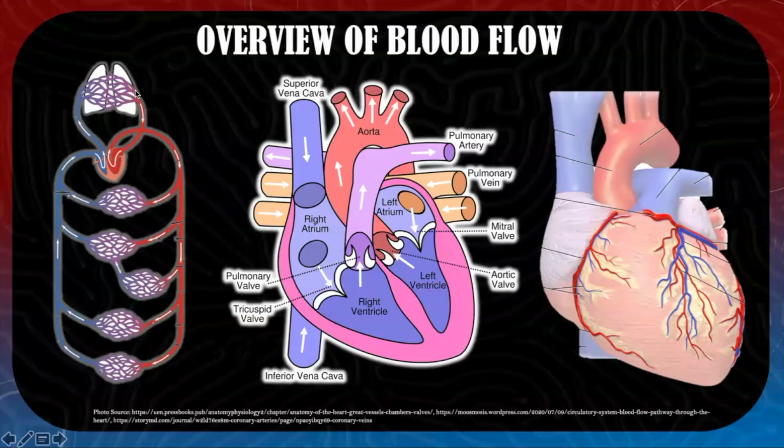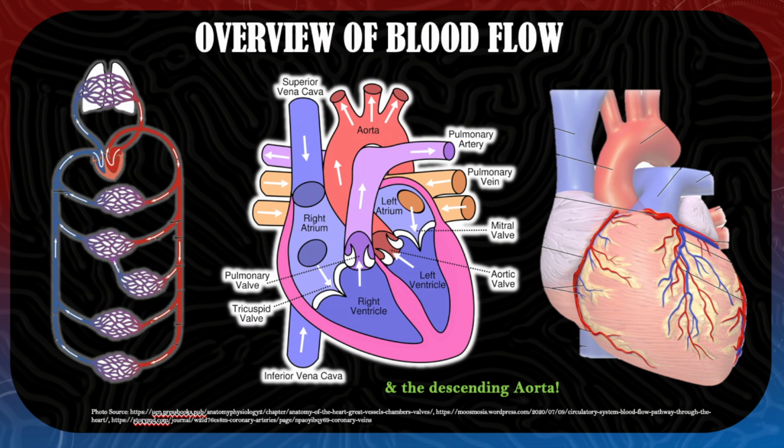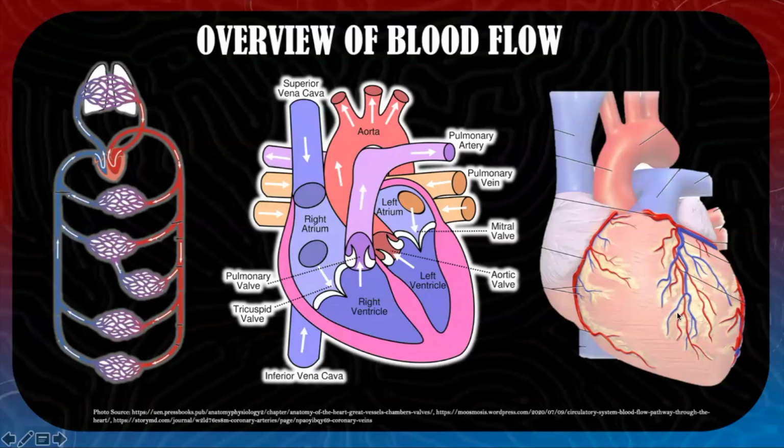Oxygen-rich blood from the lungs is sent to the left atrium, where it arrives through the pulmonary veins and then travels through the mitral valve into the left ventricle and then up through the aortic valve into the aorta. And through the aortic branches, it travels all throughout the body. And then, of course, we just went over the coronary circuit, but you can see those coronary arteries depicted in red, supplying the myocardium with oxygen-rich blood, and those coronary veins depicted in blue, removing oxygen-poor blood to take it to the coronary sinus, where eventually it will drain into the right atrium.